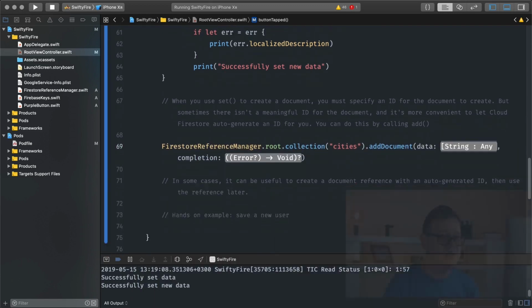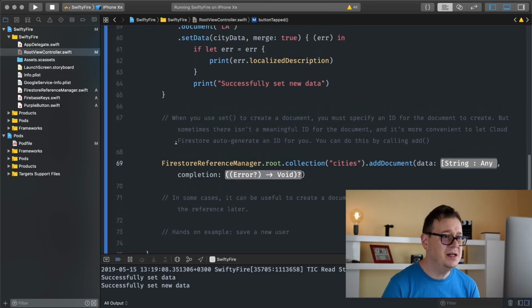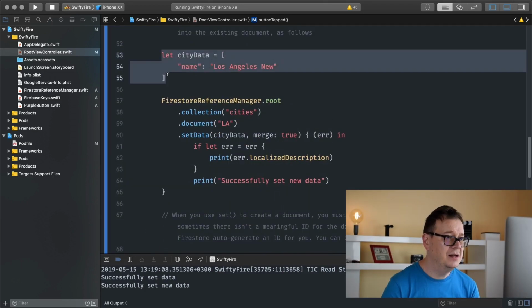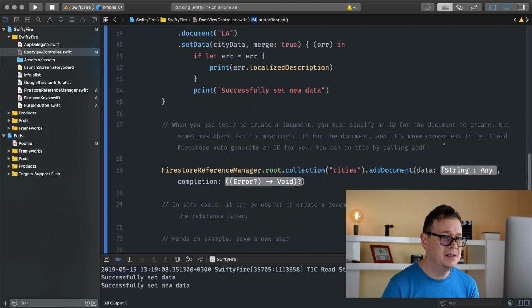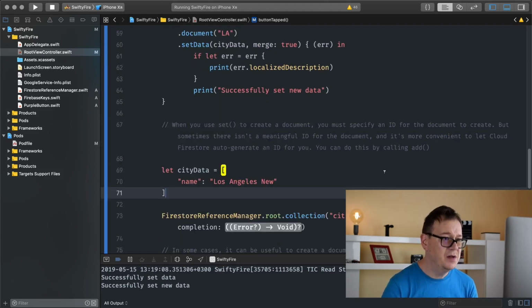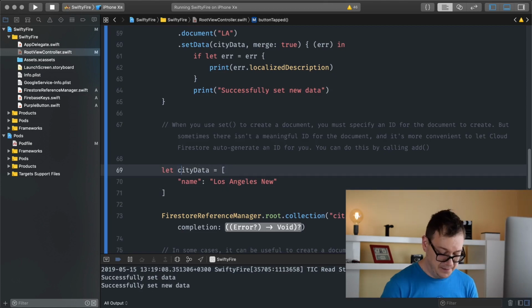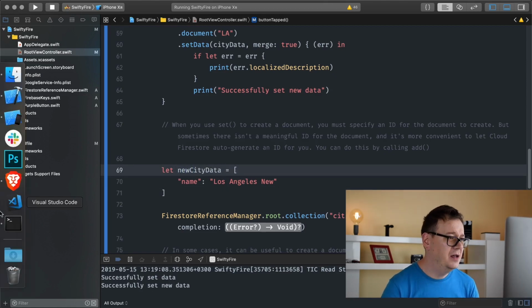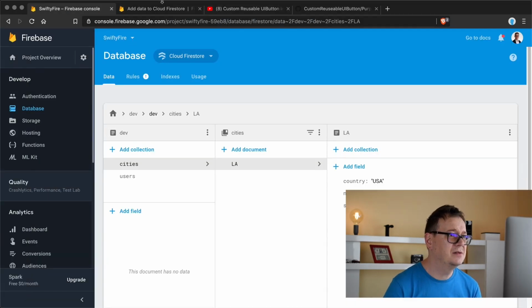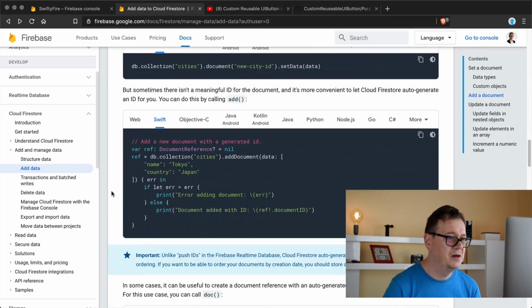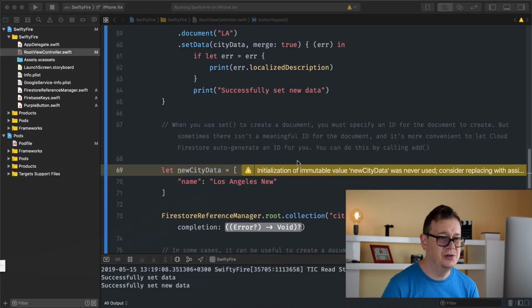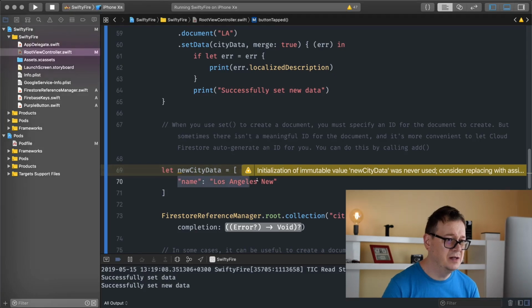So add a document, and the data, let's add new city data. Let's just copy and paste all of the values from our documentation here, because it's much simpler to do so. So there we go.